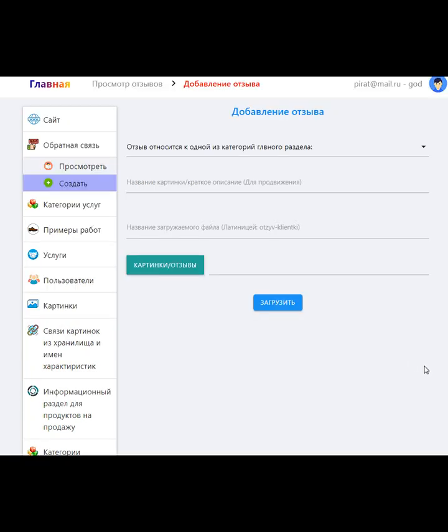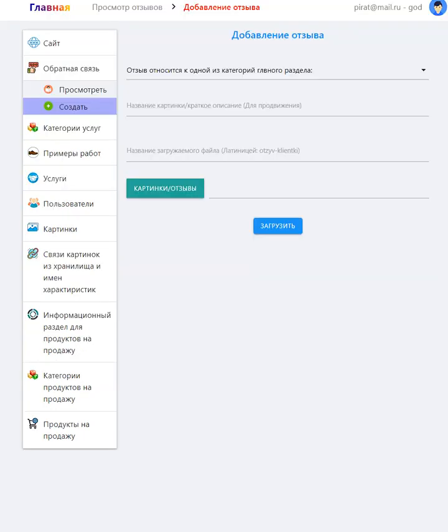So, what do these two fields actually check? There are several rules that check these fields. The first rule is common. It checks whether the field is empty or not. If it's empty, then this rule returns an error that says the field cannot be empty.